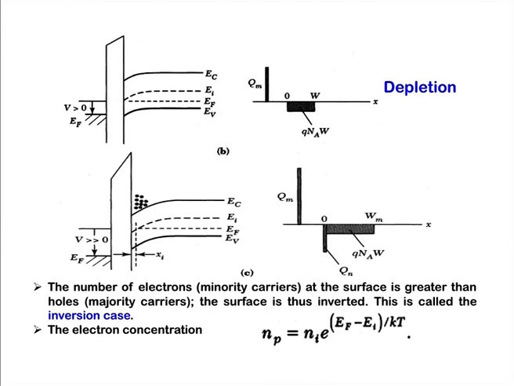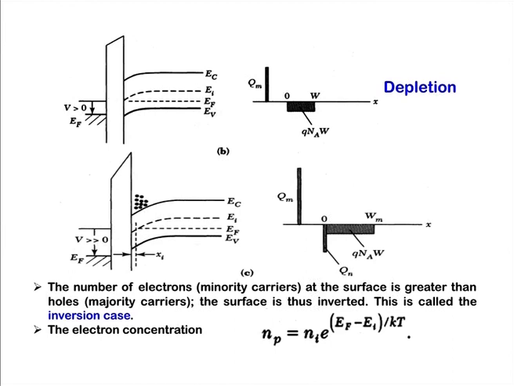Now, if you will apply the positive bias on the metal, in semiconductor side here negative charges will generate. Our semiconductor is p type, so holes will deplete from the surface. When holes will deplete here, these holes will leave the ion behind this one, and we can consider this one is similar to the p-n junction. So, here one depletion region will form, and this case is called the depletion region.